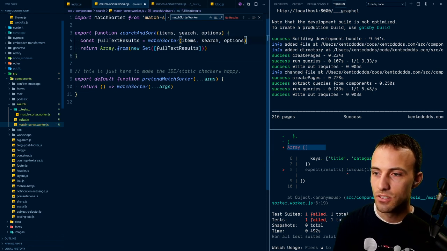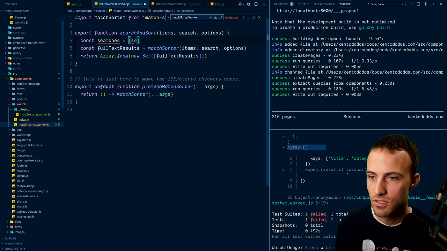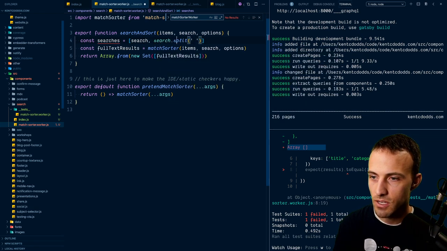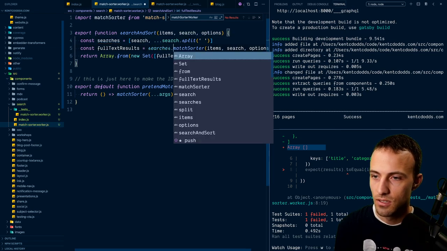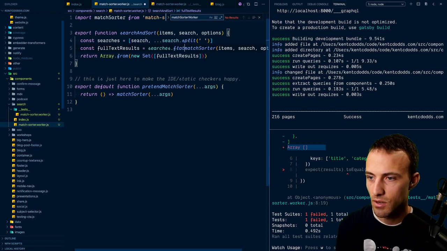This will work. So we'll do const searches equals search, and then search split by space. We'll spread that. There we go. Searches dot flat map. Is that what that does?